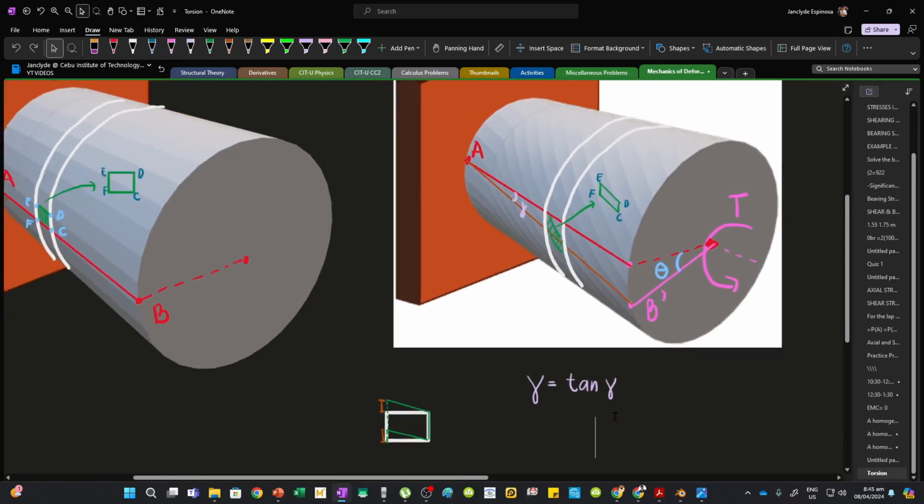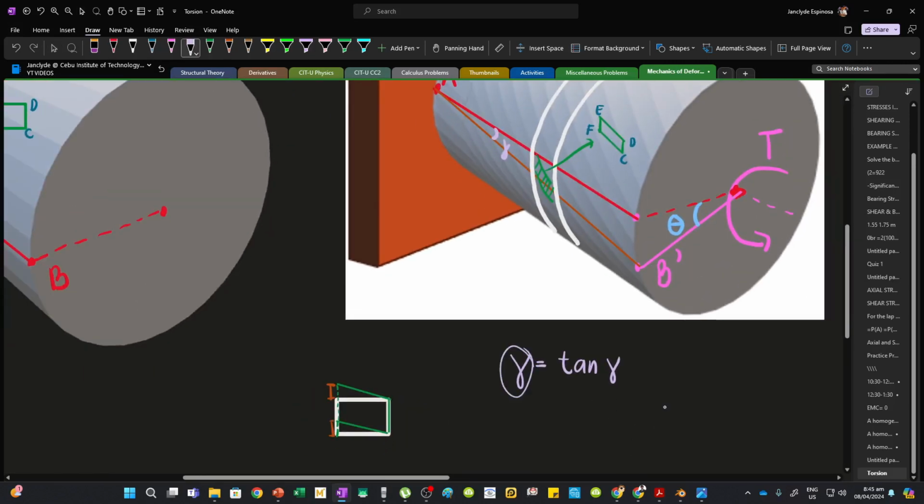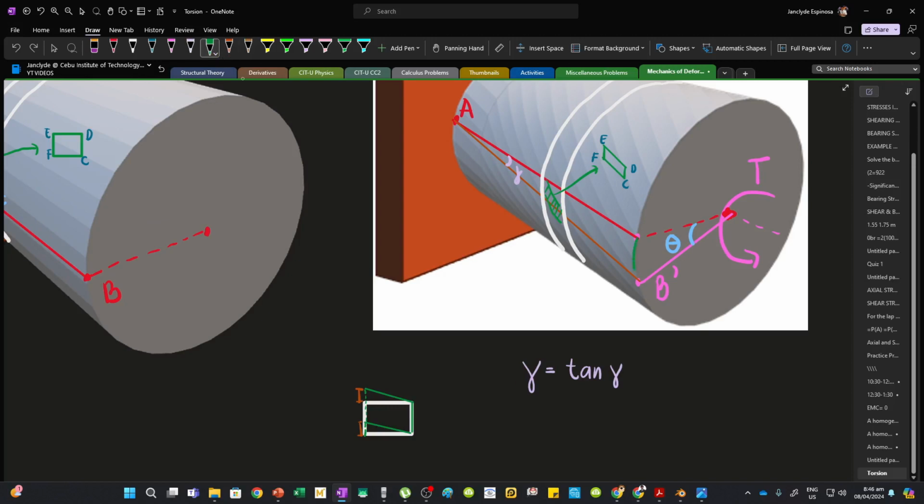Since we know this, we can now use trigonometry to derive an equation for this expression. Essentially, this is an arc length with a central angle of theta. However, since this is only an exaggerated figure, since the rotations are very small, we can treat this as a triangle. Let's say this is again point B, and then we will consider this as a triangle.